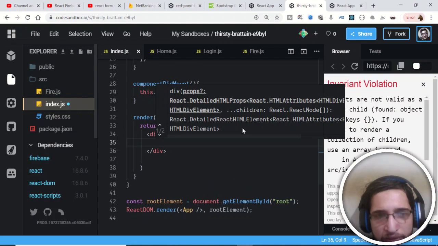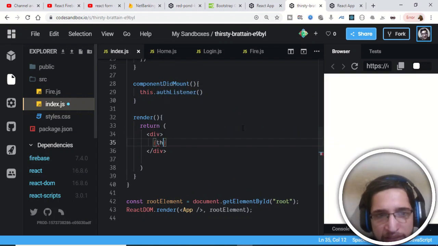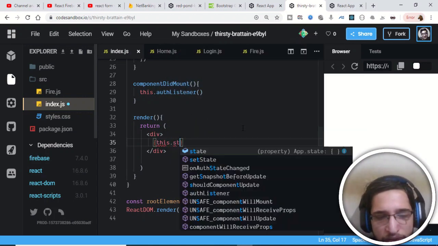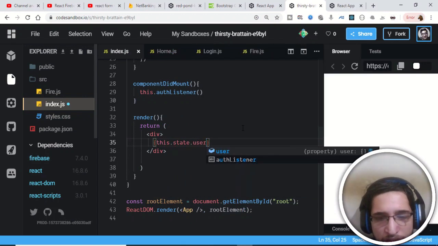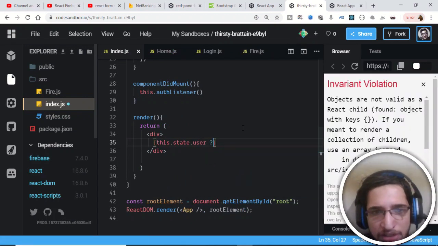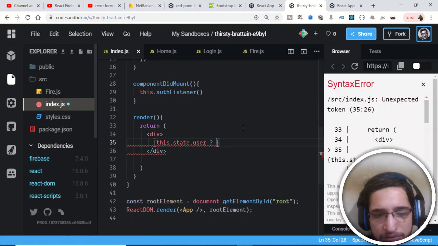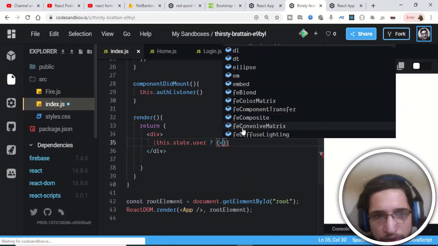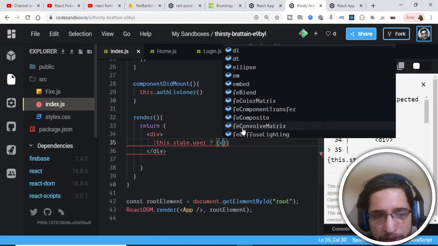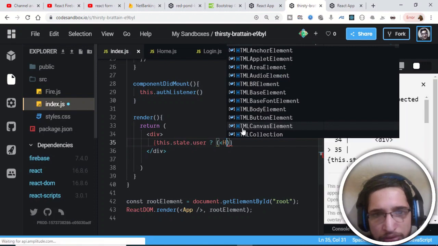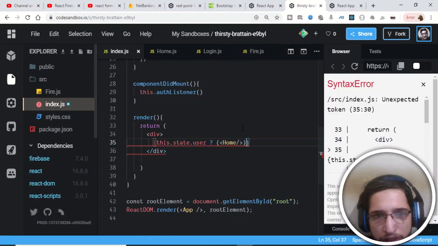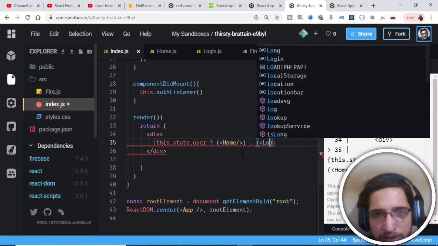Inside this div we will be writing a set of curly brackets, and then we will be checking the state, this.state.user. We will be using the ternary operator here. If the user is currently logged in, we will be showing the Home component, and colon, if the user is not logged in, we will be showing the Login component.